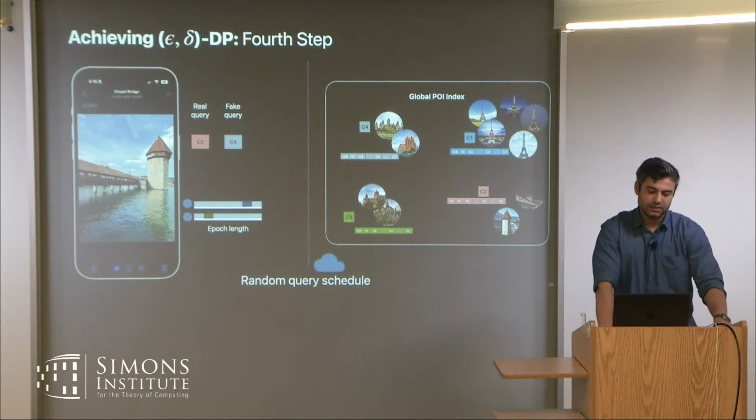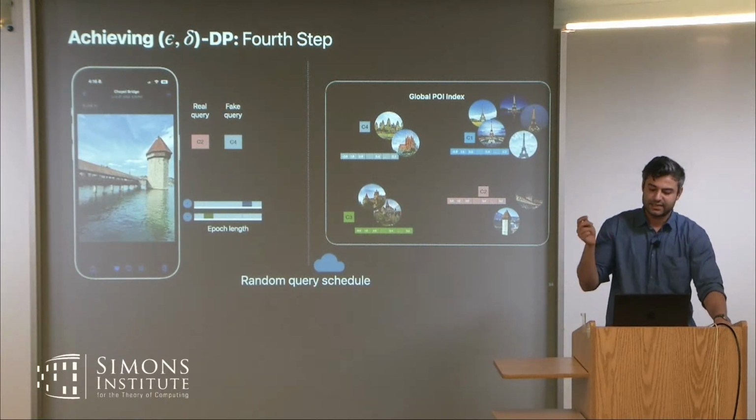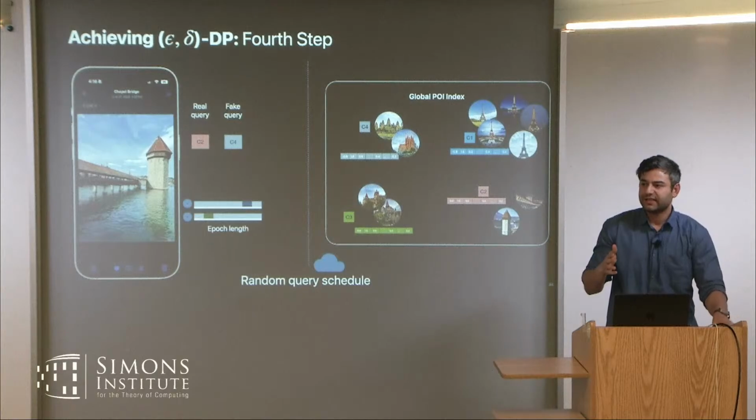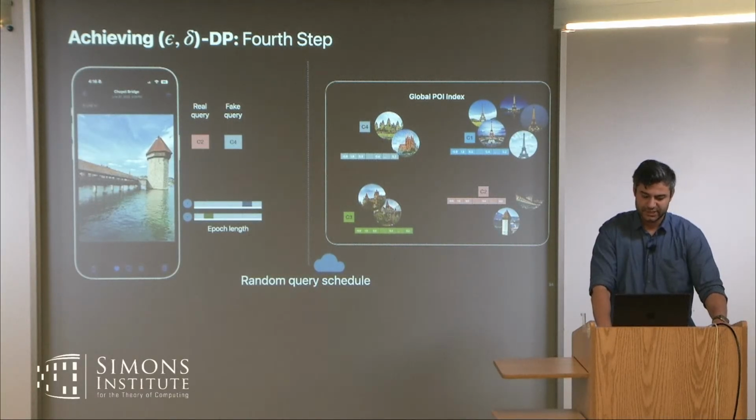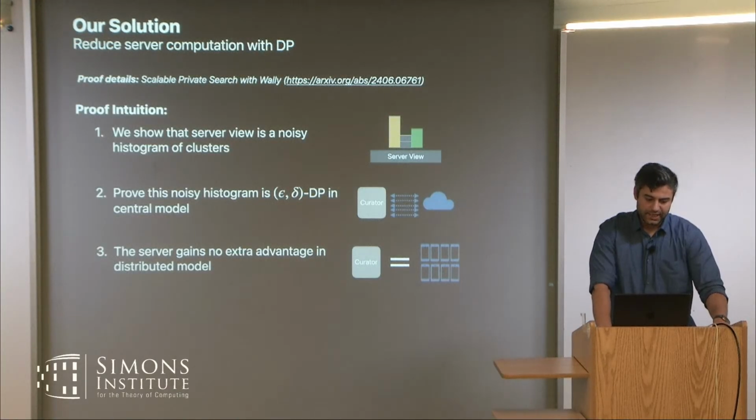Okay, another avenue of leakage is query timing. For each query, the client is randomly selecting an epoch over which to send it, because I think this system is something that we can deploy in this offline setting where it's not real-time search. It's tagging photos in the background. That's where we can leverage this kind of system. This would not work if you wanted real-time results for your search, and that is a limitation. But for things like photo tagging and emails, it all happens in the background, so we're fine.